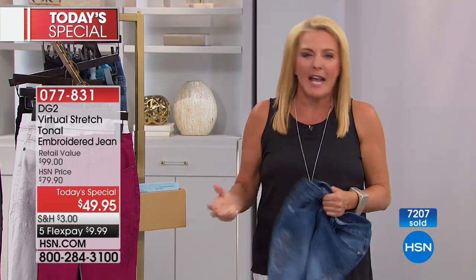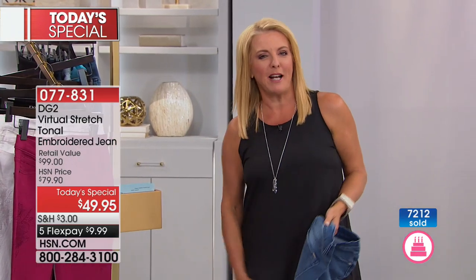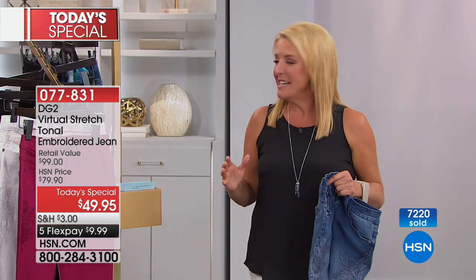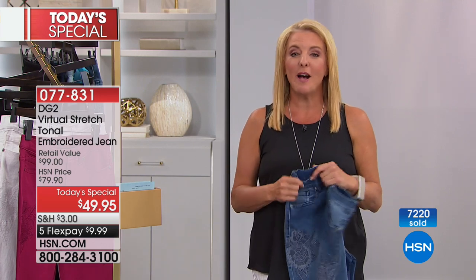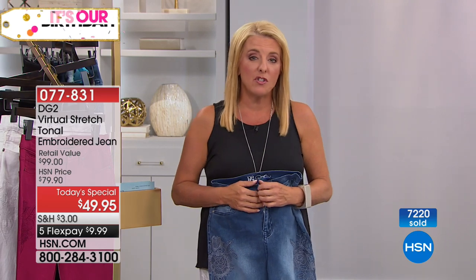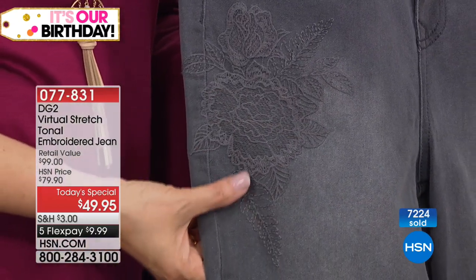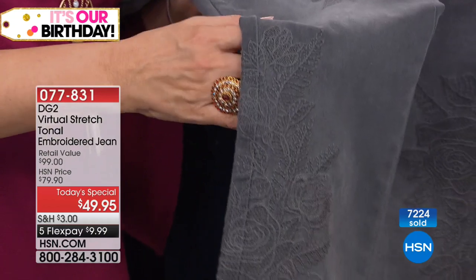Have you ever gotten excited about putting jeans on? Because you feel really good in them, and when you walk into a room, you get a little extra sway in the old hips. That, I promise you, is how you feel when you wear Diane Gilman jeans. It's a whole experience. I can't tell you how many stories we've heard. Some women, when Diane had been here, almost started tearing up because they said, I just felt out of the game for so long, and now with your jeans, I'm back in it again.